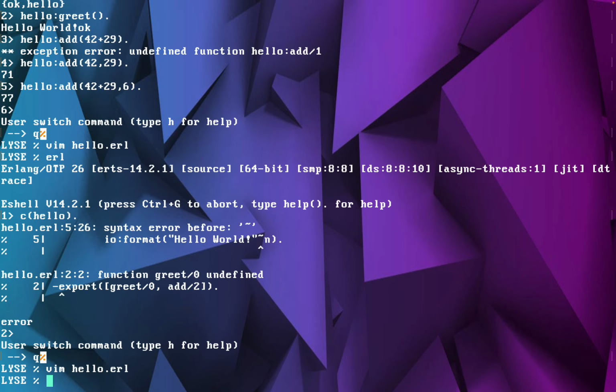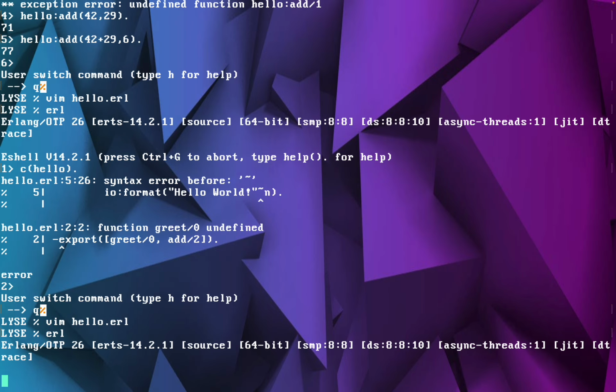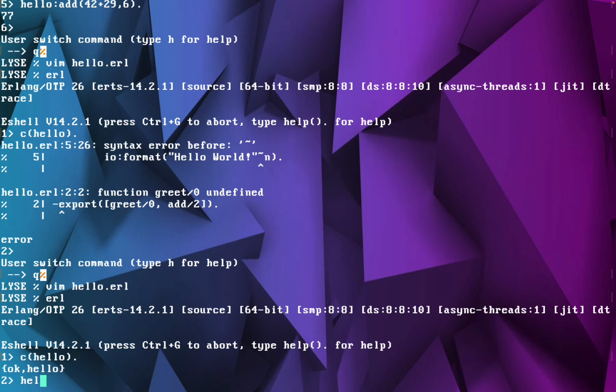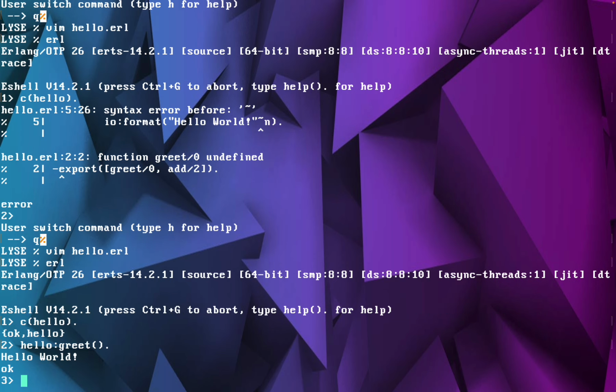So I'm going to just cut it out and insert the new line inside the quotes here. This should do it. Okay, and hello, greet, and now we get an OK on the next line. That's how you do it.